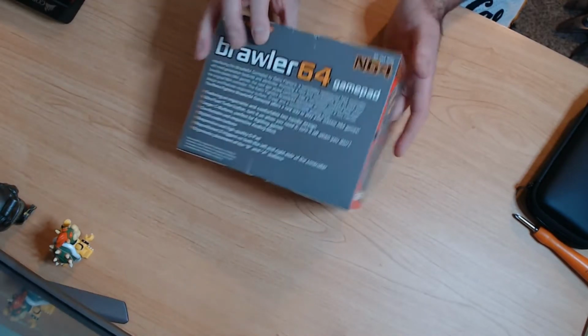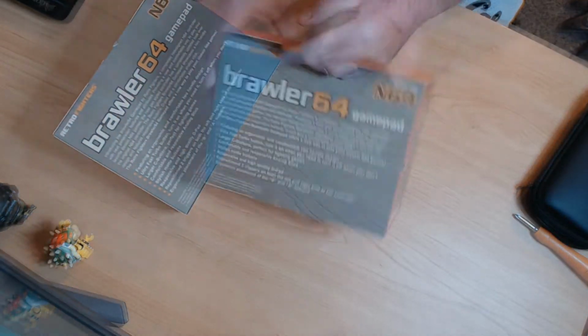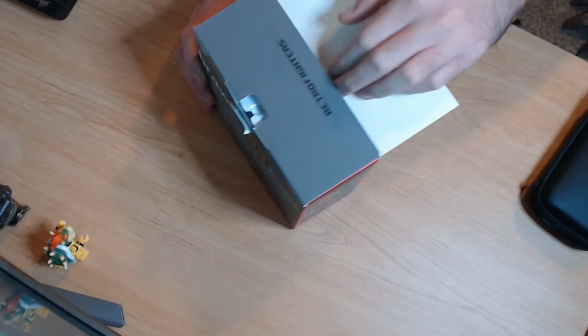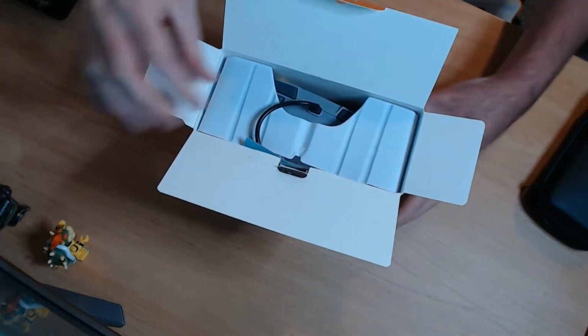This time taking a look at the Retro Fighters Brawler 64 controller. This is an updated controller for the Nintendo 64 that features better ergonomics and sort of a newer look and more modern feel to the old classic Nintendo 64 controller.